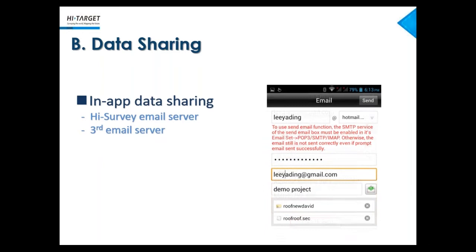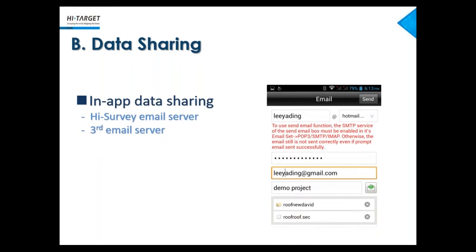Then you can input the email, the sender and the receiver, but you also need to input the password of your email box. So the files will be sent from Liading Hotmail to Liading Gmail, as in this example.